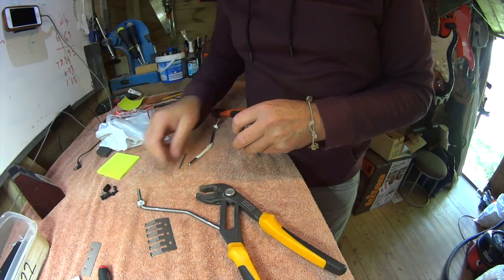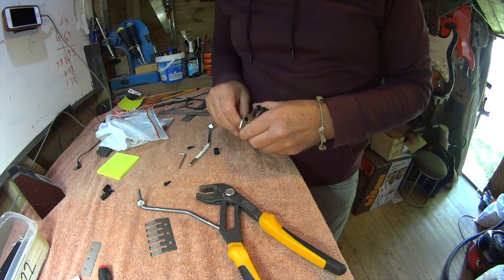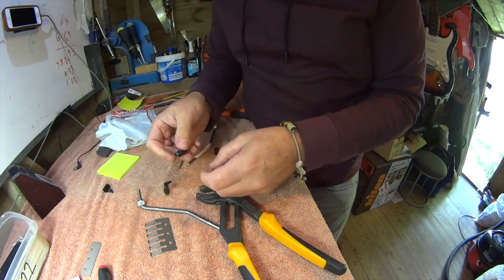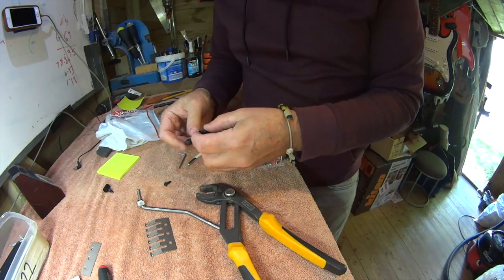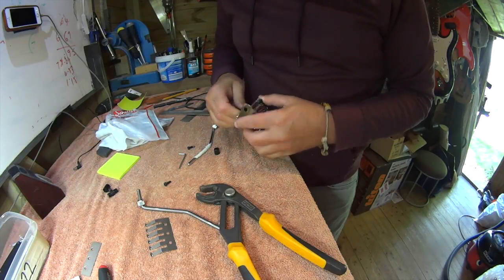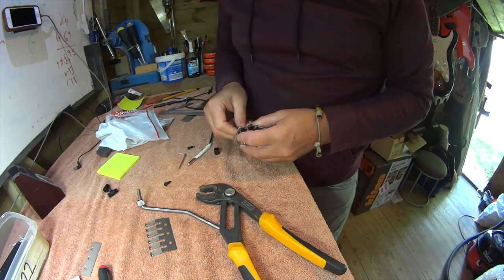Get those things away. Well, two of those came with that. I guess one of them might be a stop to extend the bar. Now, it's interesting that it's too big. Old, new. They look the same, but they may not be. Has this actually got a thread on it? No, it doesn't. It's just a hole.